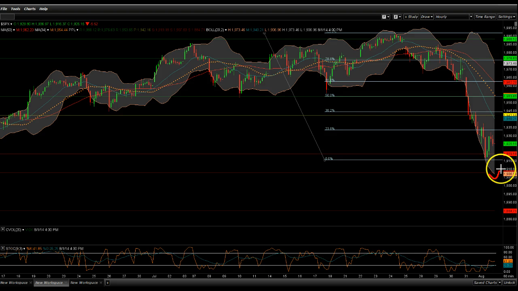So that's one scenario. Second scenario, we basically hold around here and bounce up over. This is the 23 Fib that we fell through. So we could very well move up and test the 34 line, which also happens to be the 50 retracement, 50% Fib retracement, which I've shown many, many times in stocks and also in the indices. We have a gap fill here.